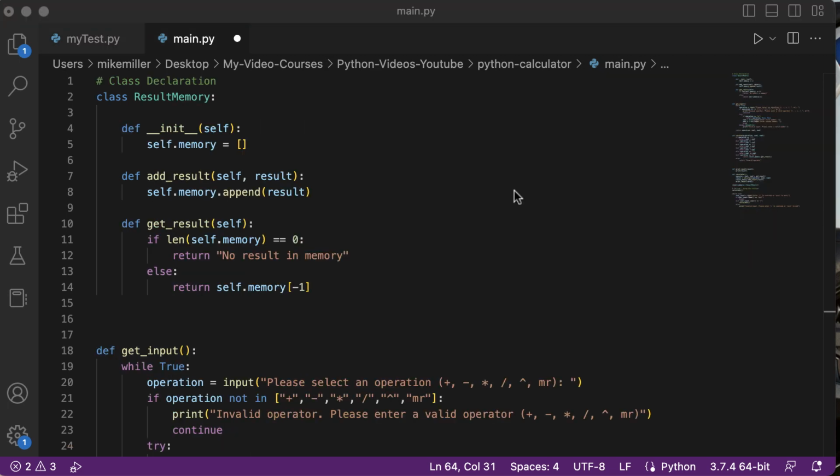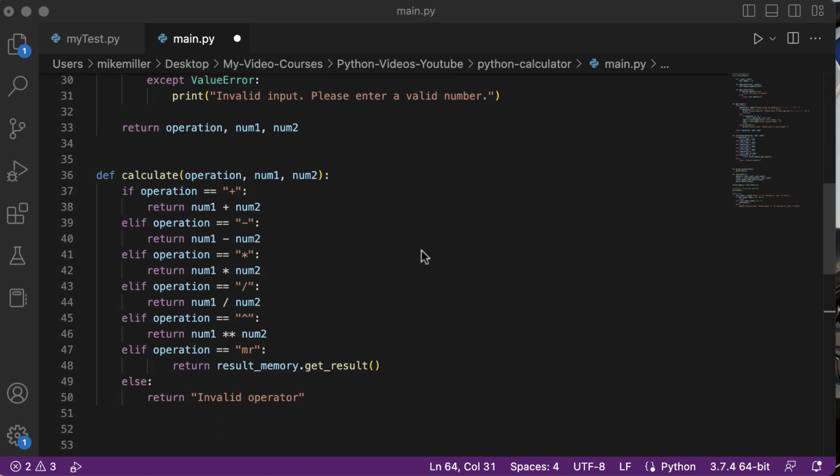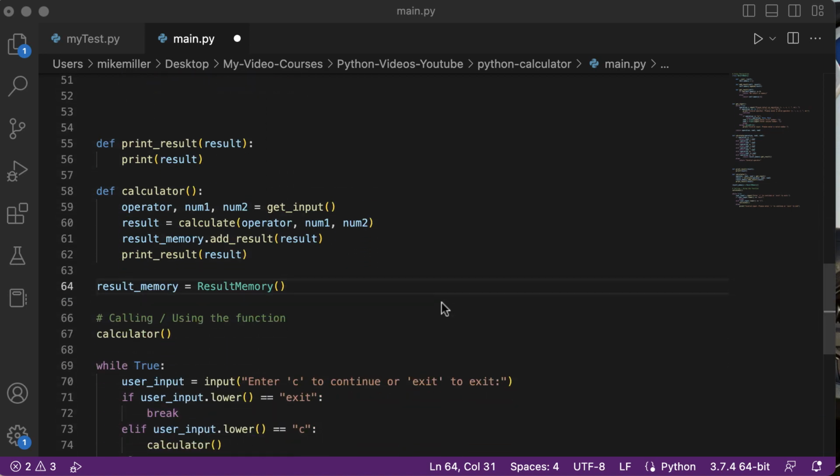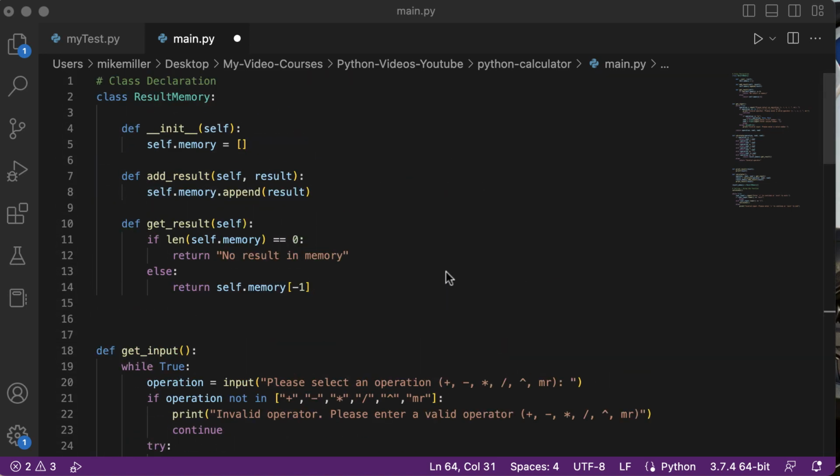We are back in our calculator Python code, and in the last video we refactored using the single responsibility principle, and we took all the memory related logic and moved it into our result memory class here, and then called the result memory class and its class methods in the appropriate areas of our code where we were using it prior. So it can be a little hairy, aggravating, frustrating, all the above to refactor code.